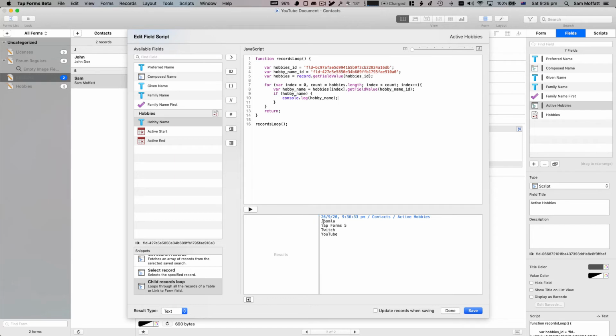So we can see Joomla, Tapform 5s, Twitch, and YouTube, which are each of the hobby names. Now, what we can do is create hobby list, which is an array.